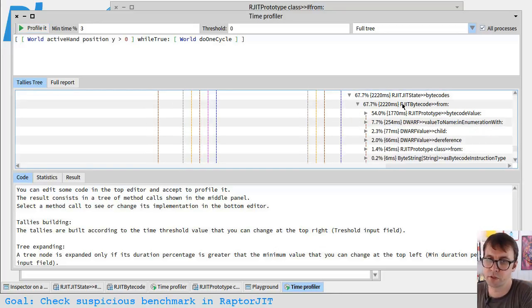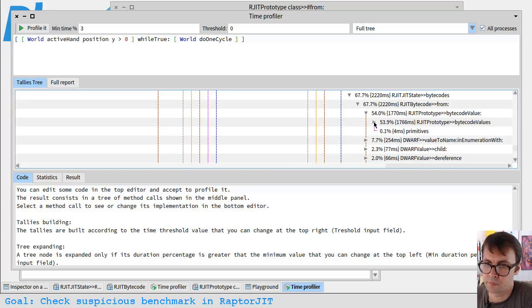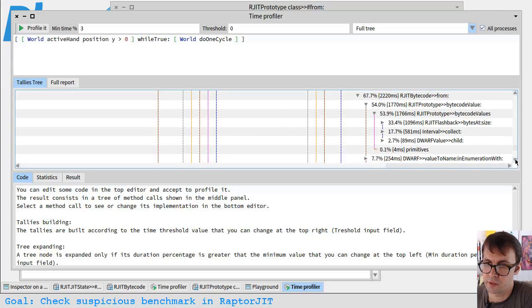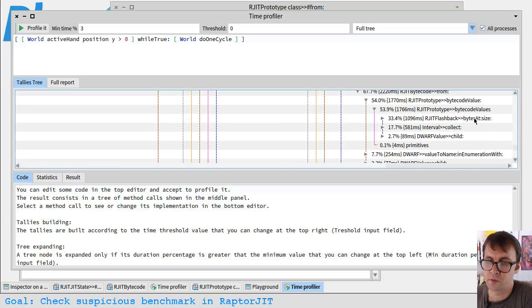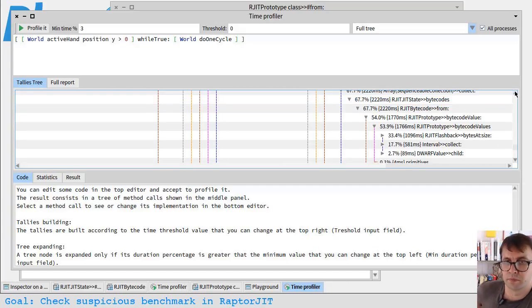What bits of bytecode are going to take a long time? It's mostly getting the bytecode value. Some low-hanging fruit we could probably get rid of, but not the hotspot. Let's follow the profiler. Okay, that's just fetching the bytes. So it's a function that we already optimized. The question again is: is it too slow, or are we calling it too often? It would be really nice if the profiler could tell me that. I guess if it's a sampling profiler, it won't know, but I would really like to know how many times that function was called.